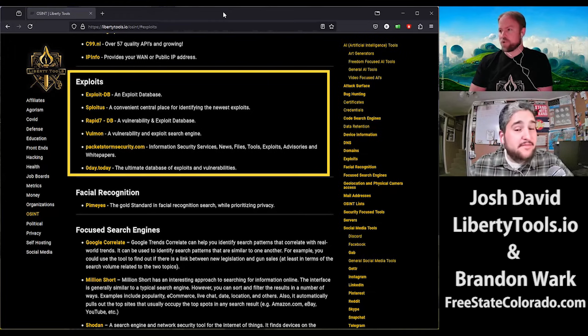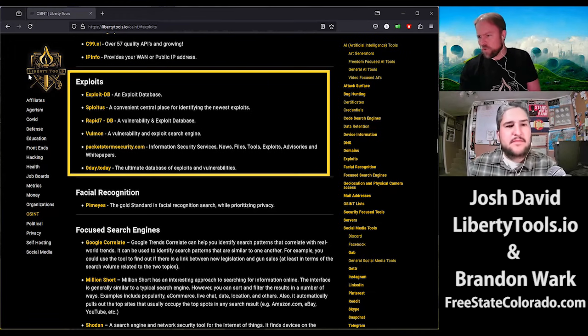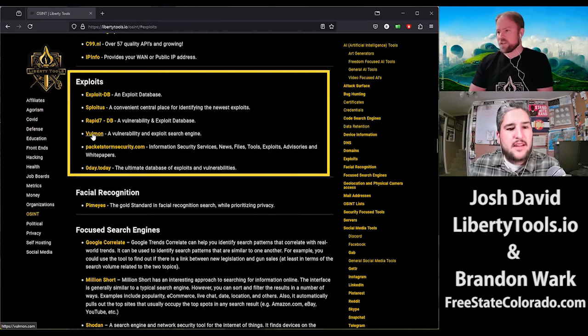So that's actually how most hacks work: they look for these vulnerabilities from bad software, and then they get into your company that way. Now, if you have other good security practices, it can bypass a lot of that, but that's the main way it happens. Let me see, I think with Vulmon, you go there and it's going to list all the current vulnerabilities and things that you might be susceptible to. It tells you when this thing came out and what systems are affected by it.